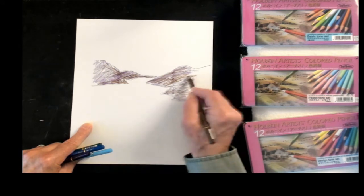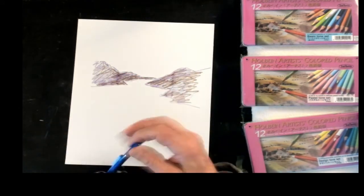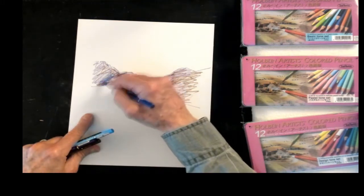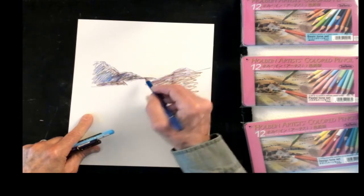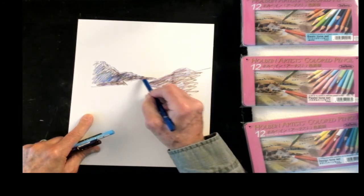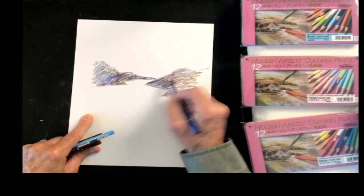So this would be nice and dark. And I keep layering it in. I'll even put a little bit of blue in there to darken up even more. So with colors on top, layering colors on top will make the colors much darker.